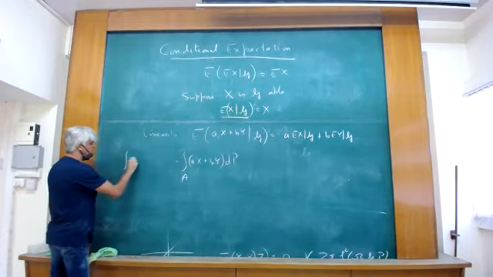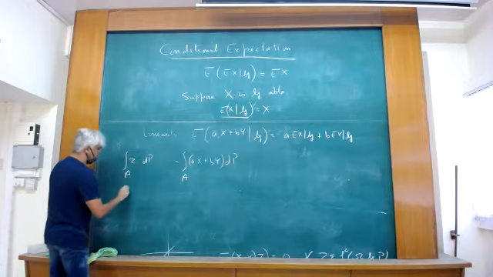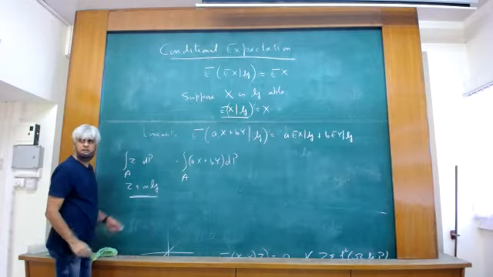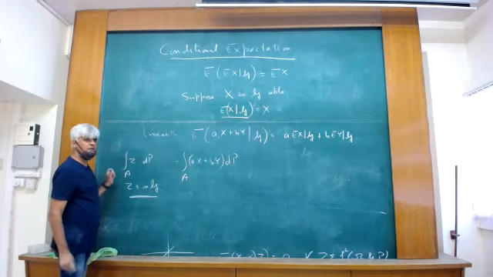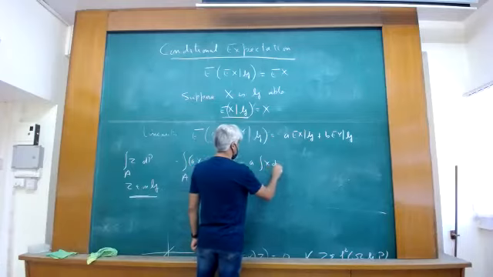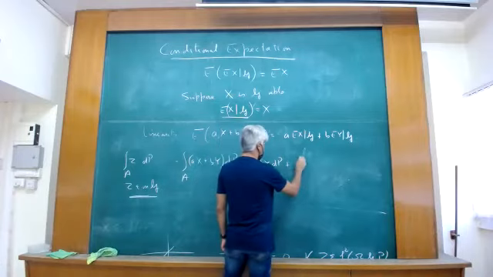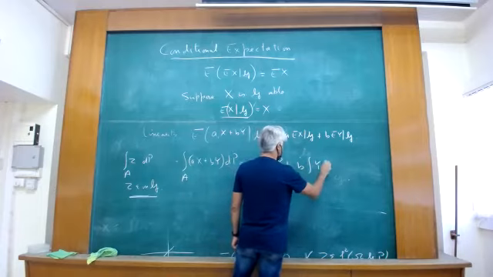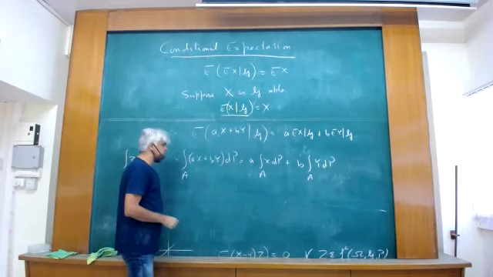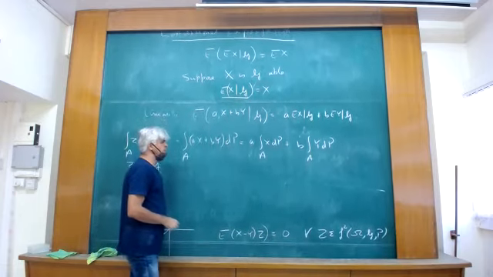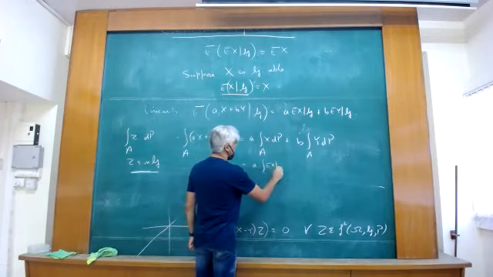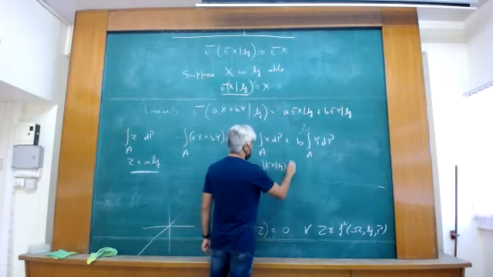So we're looking for a random variable Z, where Z has to be G measurable. That's the requirement. By linearity, the integral is just a times the integral of X dP plus b times the integral of Y dP. And hence we get a times the integral of E of X given G dP plus b times the integral of E of Y given G dP. We know that this random variable exists.